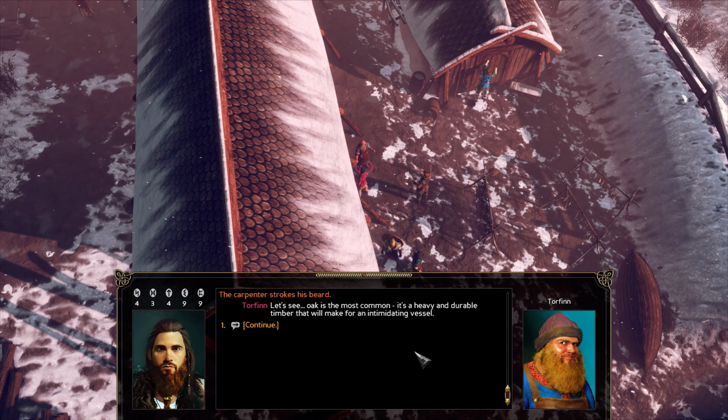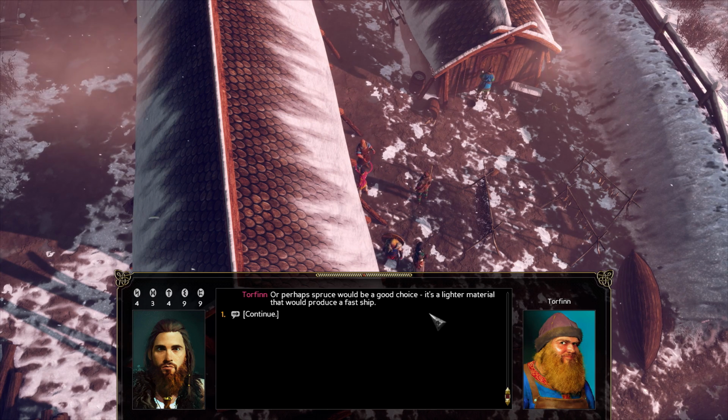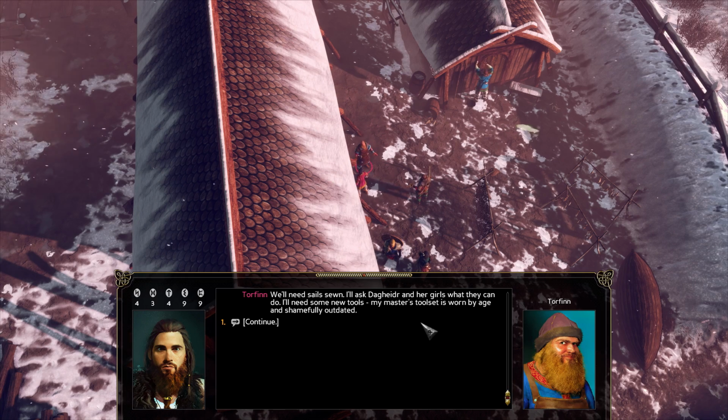He strokes his beard. Let's see. Oak is the most common. It's heavy and durable timber that will make for an intimidating vessel. Elm is a little lighter and more flexible. Could be used to make a slightly broader ship to haul a lot of cargo. Or perhaps a spruce would be a good choice. It's a lighter material that would produce a fast ship. I will pick particular types of lumber for the different parts of the ship to ensure that every component is made from the very best possible wood, but the principal material will have a great influence on the qualities of the finished vessel. We'll need sails sewn.